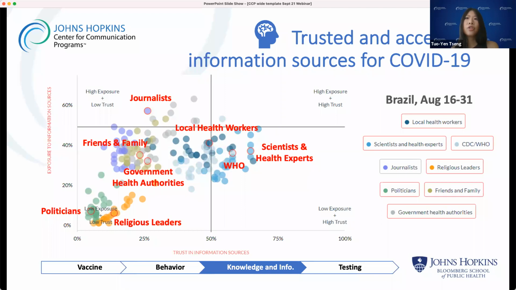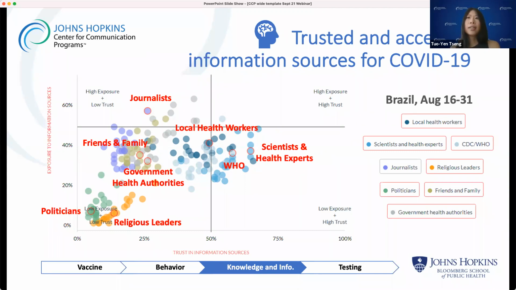This current view shows all data circles from countries in the WHO region of the Americas from August 16th to 31st, with circles for Brazil outlined in red. Instead of showing data circles in a particular WHO region, you can also choose to show all data circles for the 115 countries around the world using a drop-down menu on the dashboard.